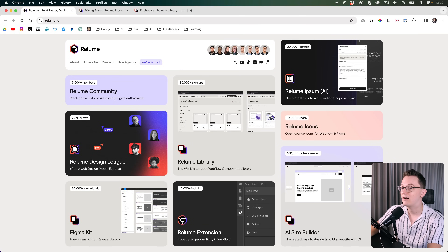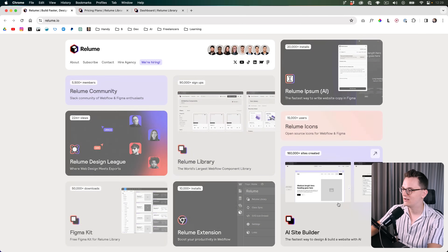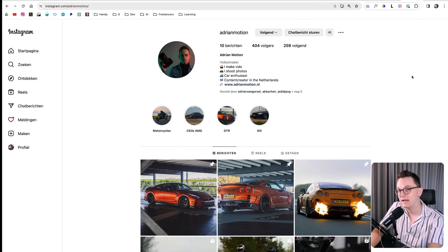Okay, so let's take a look at how it works. I'm going to start in the free version and see how far I can come. On their website it is a little bit confusing because when you go to reloom.io you get a lot of different products. The one you want to be looking for is the AI Site Builder, and this product actually combines a few of the products you see right here. We're going to check out the AI Site Builder and I'm just going to start with giving it a prompt. The website I'm going to try to build here is a portfolio website for a friend of mine that has a filmmaking business.